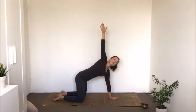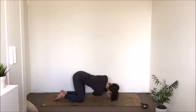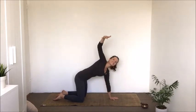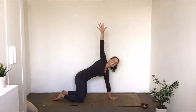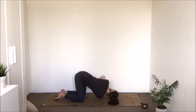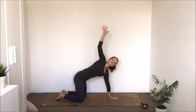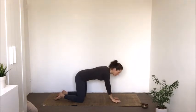We'll take 2 more. Breathing out, taking the hand down. Breathing in, reaching up to the sky. Wiggle your fingers like a twinkling, beautiful, bright star. Last one, breathing out, threading through. Breathing in, reach up, and then press the right hand back down to the ground.